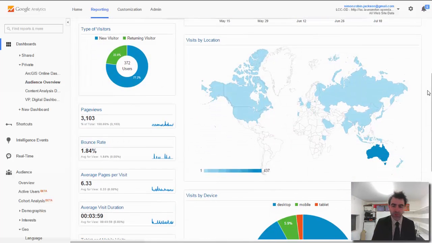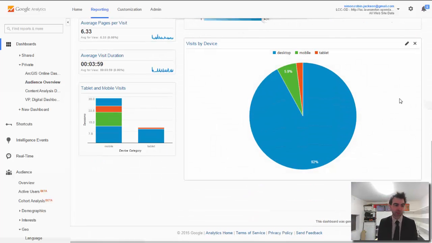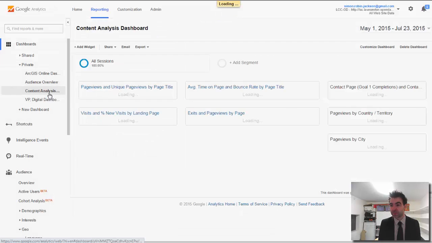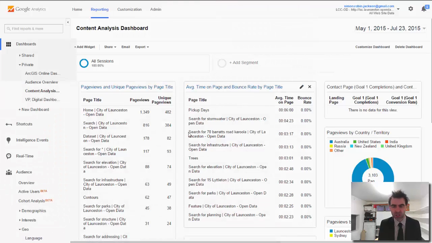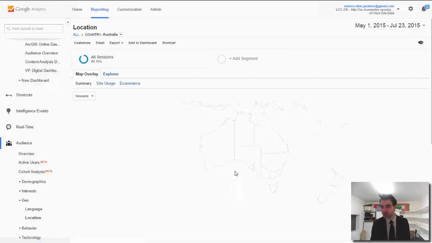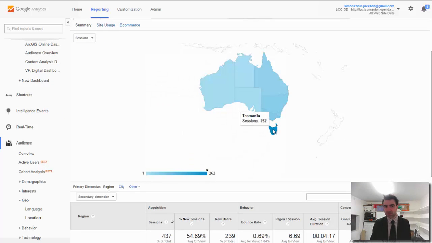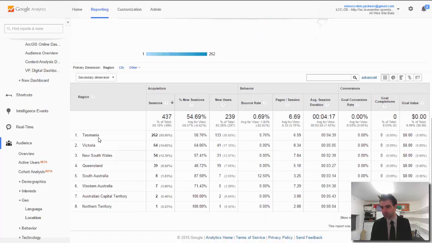Are they new visitors? Are they returning visitors? Are they coming from just Google results? Are they coming from data.gov.au? Are they coming from this blog post? And what are they doing when they get there? Are they going to particular data sets? You can even find out, are they coming from mobile, iPhone or Android, or once they get to my site, how long do they spend on it? It really is some detailed analytics here. So we can see, as you'd expect, the majority of them are coming from Australia, within the Tasmania state. I think you can even dive down further than the state level.